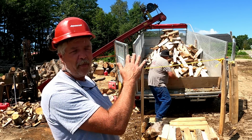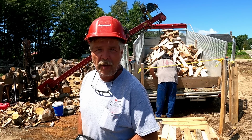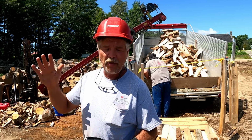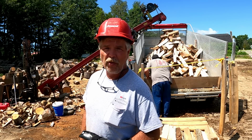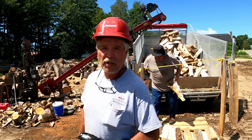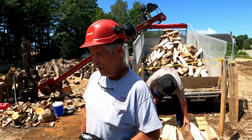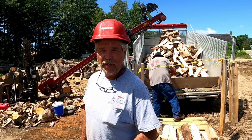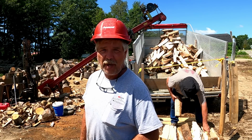I got the trailer tipped up, and splitter's over there. Everything's up and running, so we're going to give this a shot. With the trailer tipped up, I couldn't go all the way up because the conveyor is in the way, but it's tipped up enough, so hopefully the wood's going to slide to the back a little bit for us. And hey, if this works, maybe a third person's in order. We'll have to get Karen down here. We could be splitting and somebody could be on the back stacking as fast as we're splitting. I like that. We'll see how it goes. First attempt at ever trying that.